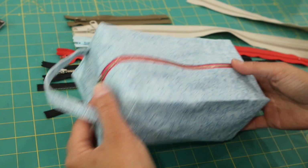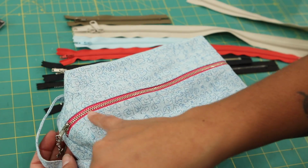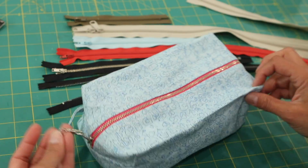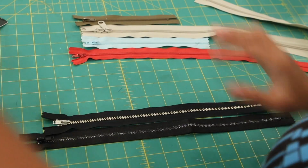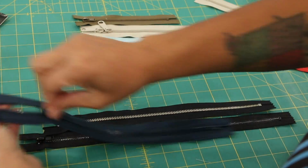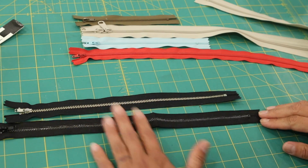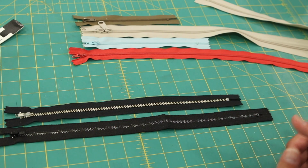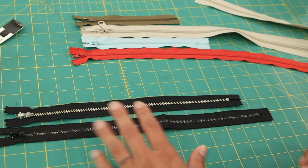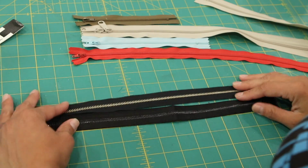Now, if you're wondering if I use metal zippers in my bag projects, I absolutely do. You can see this one had a hot pink tape. You can put cute charms on the ends of your zippers to make little projects like this, okay? So this is a metal zipper, so that was installed there. However, similar to the chunkier jacket zipper that I mentioned to stay away from if you're a beginner, because you won't want to sew through that, you definitely won't want to sew through metal teeth either. There are ways to work around working with metal zippers, but again, because of that, there's like some sneaky bits that you need to think about. I say stay away from the metal zippers if you are new.